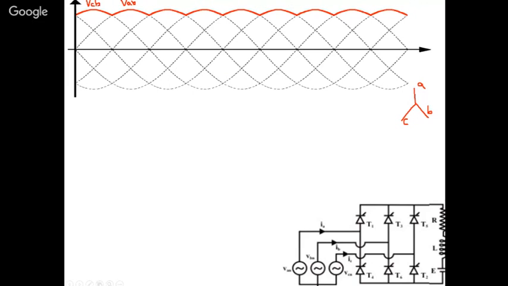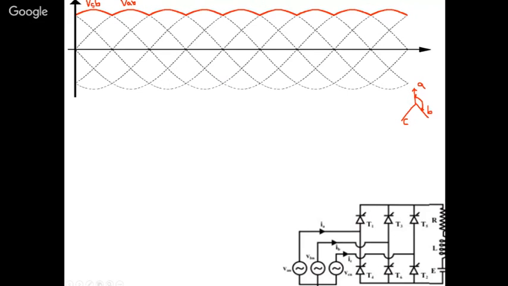VCB. And you know that in a three-phase supply, each phase is more positive for 120 degrees. When A phase is there, 120 degrees, after 120 degrees B phase will become more positive. After another 120 degrees, C phase will become more positive. So here you can see the first one, what we saw is VAB, and the line voltage which was decreasing was VCB.